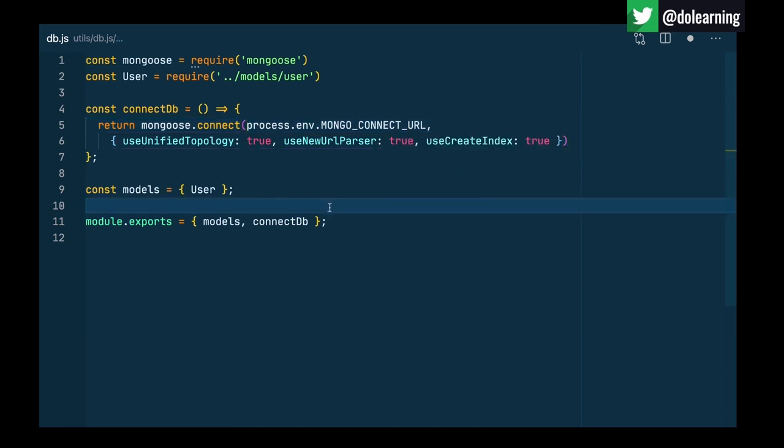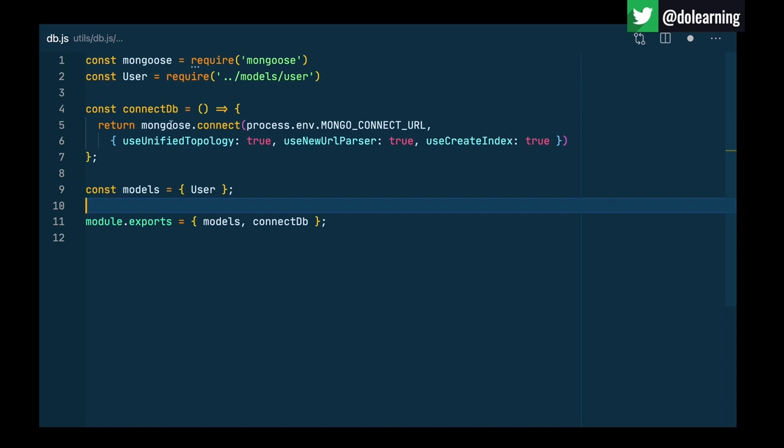We're using MongoDB for our database, and specifically I'm using Mongoose to help with my models and my validation. So I'm going to require Mongoose, and I'm going to require my model, which is going to be for a user, which I'll talk about in a second. And then I have my connectDB function, which is returning the mongoose.connect helper function using my URL and also some deprecation flags to let my version of Mongo know about things that it doesn't need to use anymore.